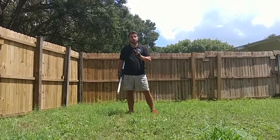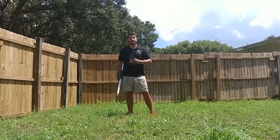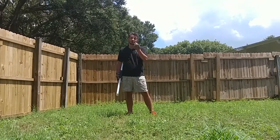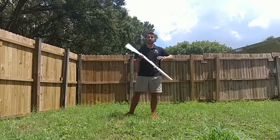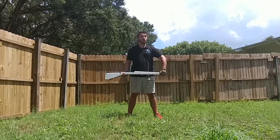Today will be part two of our flourish exercise series. We're going to go over the intermediate flourishes, which are also called tracks. Today we're going to start with our right hand position. That's right hand under the neck, left hand over the tip.